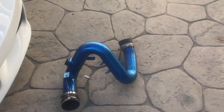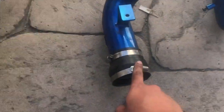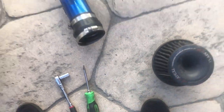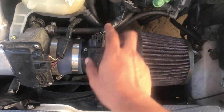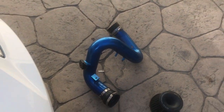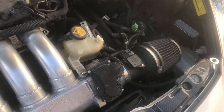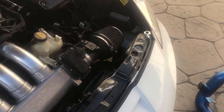So intake's out of my car. Now I gotta take out this one. Pretty easy. Just a flat there. Take out the filter to make it easier to take it out. Same thing, just unplug the map sensor right here. And like I said, this one doesn't have a vacuum hose, the one that goes right there. So I'm thinking the map sensor is giving the system too lean and not letting it activate lift. So let's try it out.